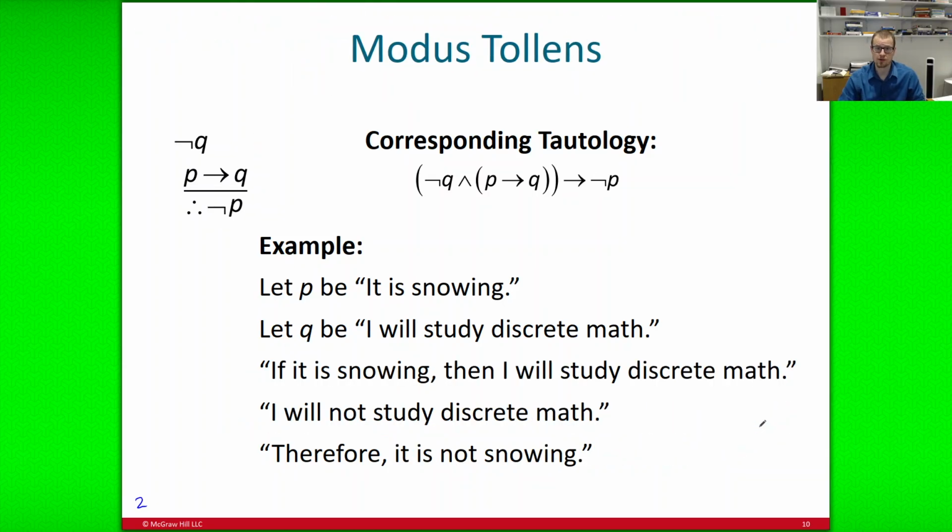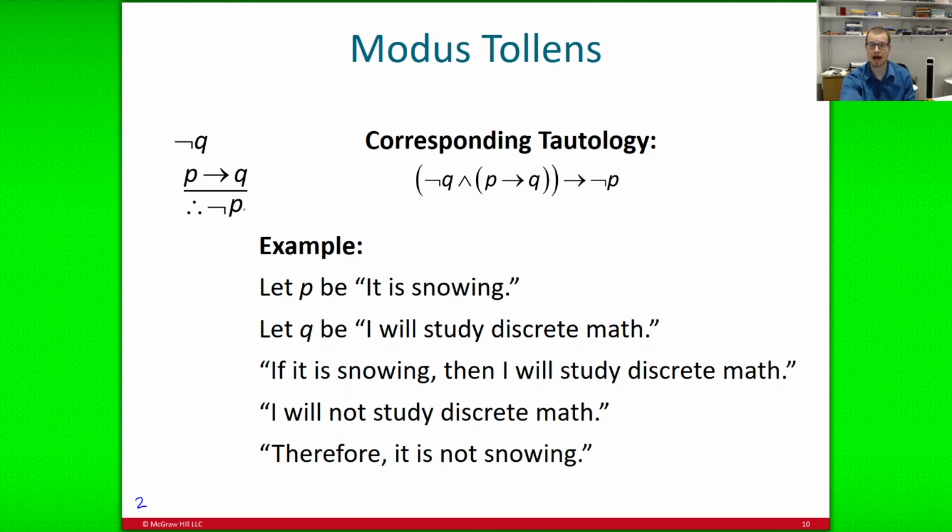There are 8 of them. Let's walk through them a little more quickly here. We have modus tollens: not Q, and (P implies Q), implies not P. If we have a conditional statement P implies Q, and Q is false, the only way the implication can be true is if P is also false. An implication is false when the hypothesis is true and the conclusion is false. So the only way that we can have not Q true and P implies Q true is when P itself is not true.